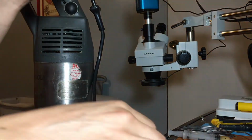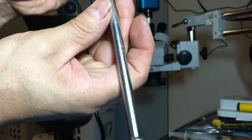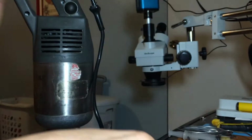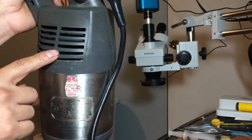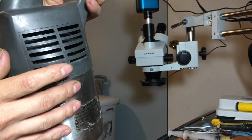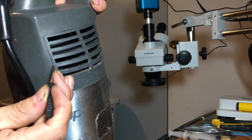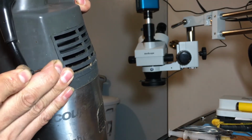So I already took the screws out, and the tool needed for taking them out is a Torx bit T20. Torx bit T20. And it has 4 more screws. They are located under these covers. So we have to take those covers out too. Just like that.